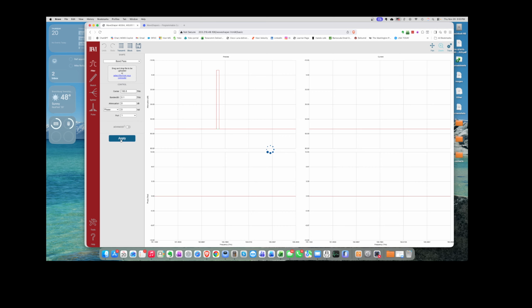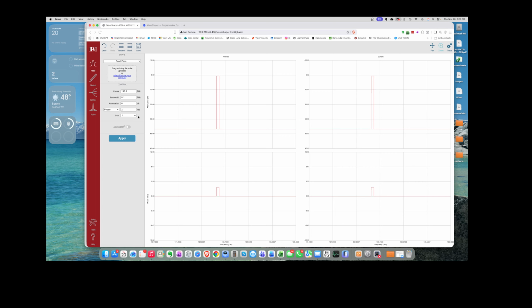We'll hit apply, and there it goes to port 1. Say we wanted to attenuate it. Let's send it down by 6 dB. You can see it comes down by 6 dB there. Say we want to put some phase in here. So let's put in 2 radians. You can see the phase is shown here, and then we've sent this over to the filter. This is a very easy example.